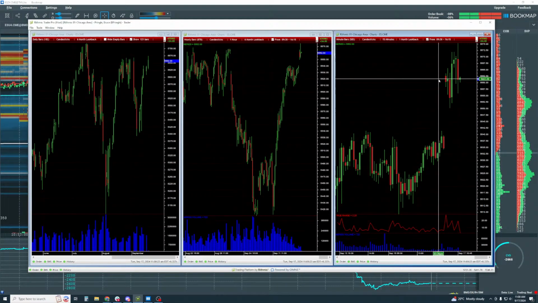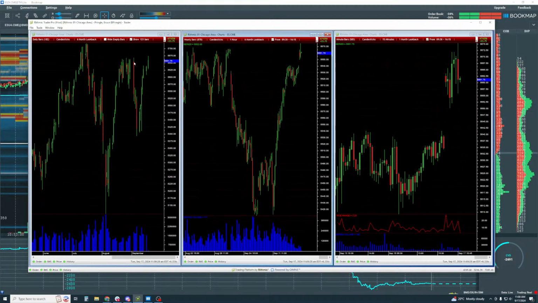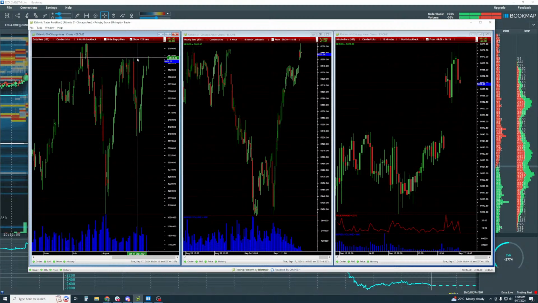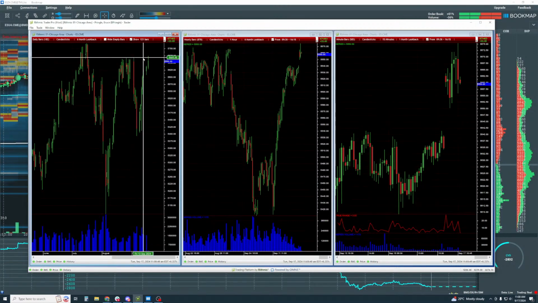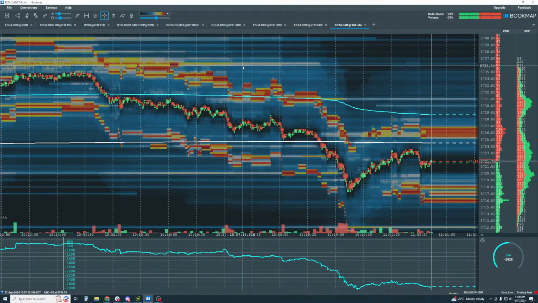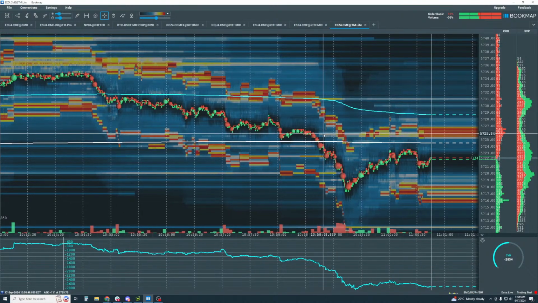Okay, we're right in the middle on the 15-minute chart here. Same with the hourly, and you can see what happened here on the daily. This is a really nice move on the daily. It dipped up above, and then came back into the range here on the daily in this area. So that's what we're seeing at the moment.